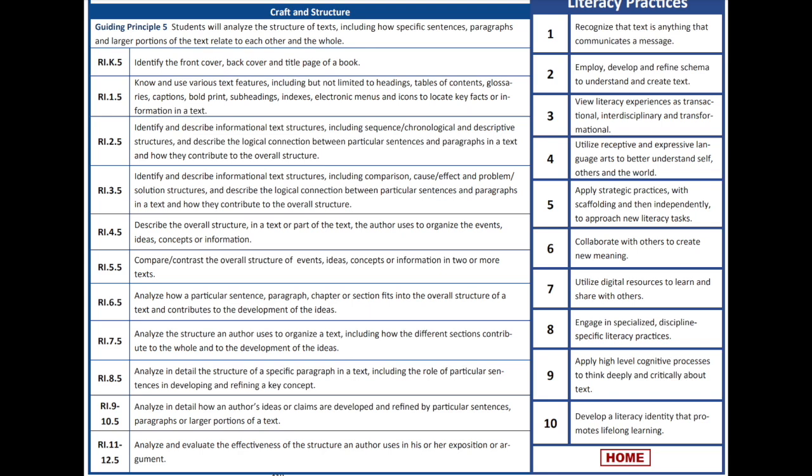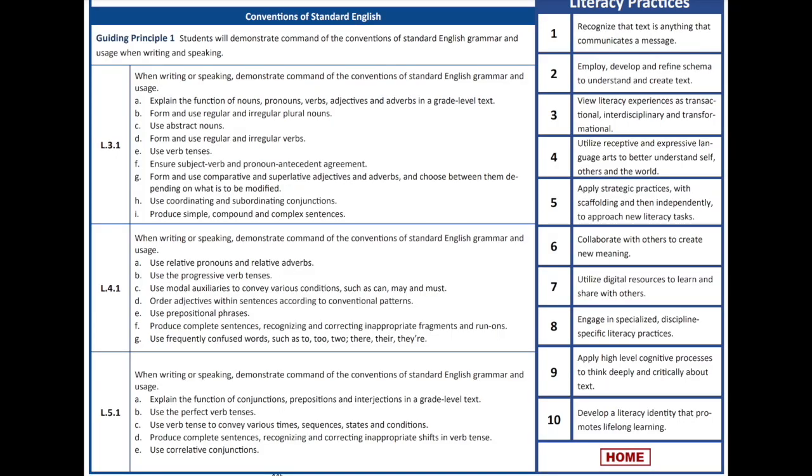And particularly, if you go back to those reading standards, it asks about the function of sentences at different grade levels. So if I'm going to be having my students look for that in their reading, I'm going to be having them applying it in their composition and writing. You'll notice in the language standard that starting in third grade, students should be able to produce simple, compound, and complex sentences. And whenever we compose those sentences, we use words to help connect ideas for a given purpose. And that helps to create structure within our writing.